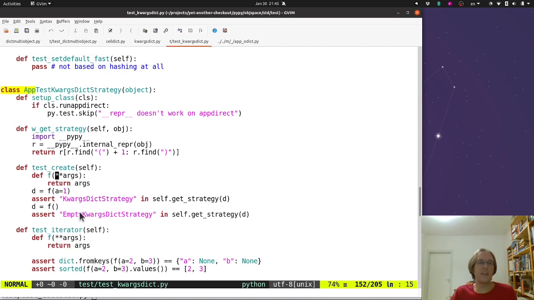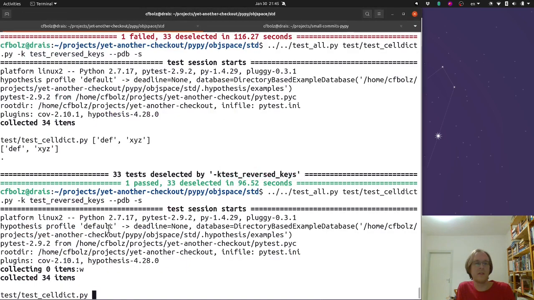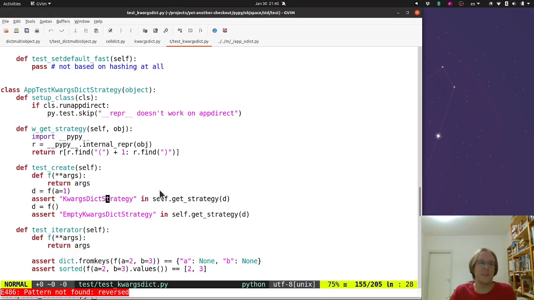If you have code like this and you return the created dict, it will use the keyword args dict strategy. We can check that reversed works here. There's no test about reversing here yet. We can write one while we wait for this.